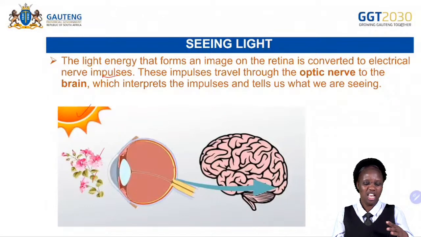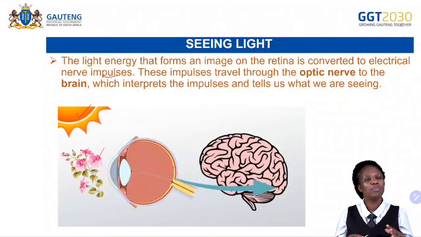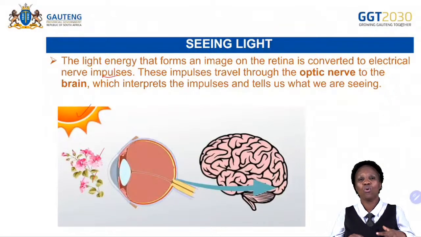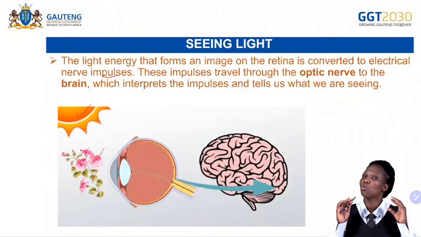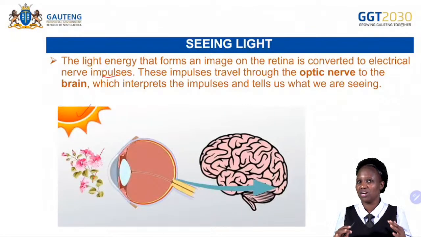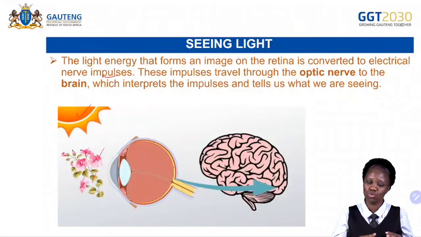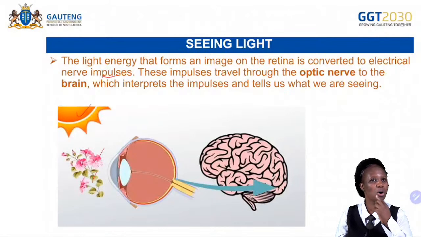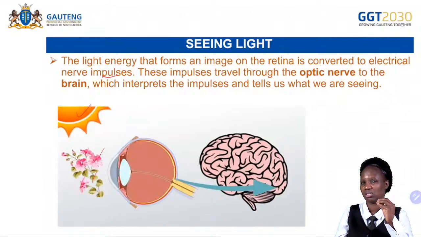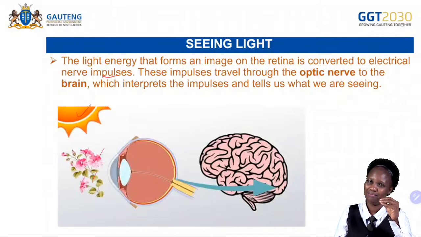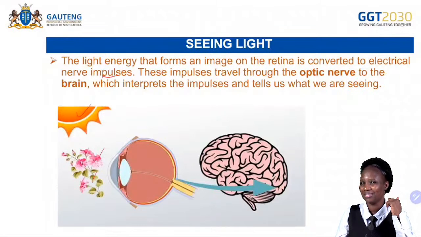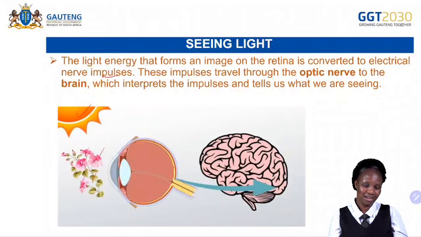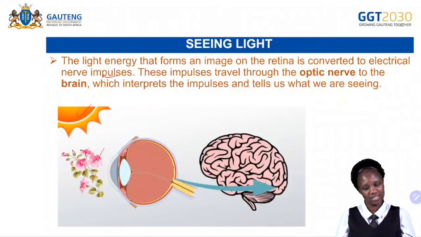entered our eyes. And then what about the other colors? Because we know when we're talking about white light, we're talking about the visible spectrum. We're talking about the colors of the rainbow. Therefore, the other colors would have been absorbed. Only the ones that are being reflected to our eyes are the ones that we're going to see. These are the ones that enter the eye. The light enters the eye, and then the mind interprets it. Then we'll see color. Hope you understand this process.